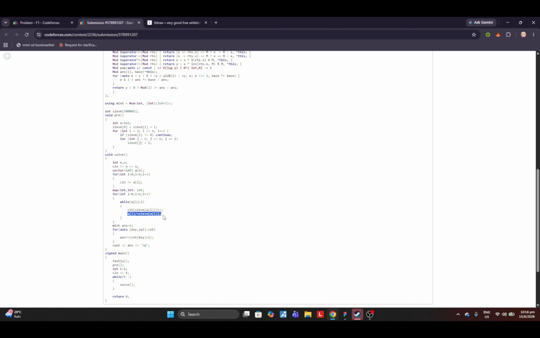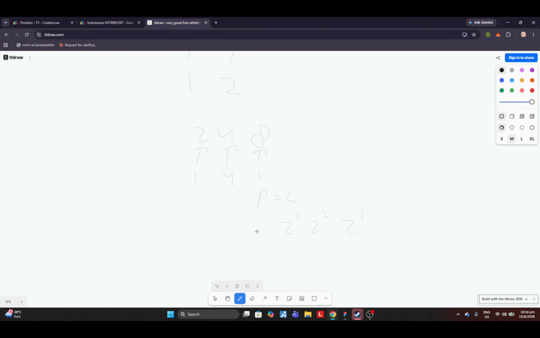We just divide it by the sieve, and then we have the answer here. I'm using a modulo integer here, so this is my template. Later we multiply the answer by the count of the key, which is the prime number's count plus 1. The reason it's plus 1 is because here we can also make 2 to the power of 0, but be careful that you cannot simply make count plus 1 for every element here. Everything to the power of 0 should be 1, so that's the special case there.